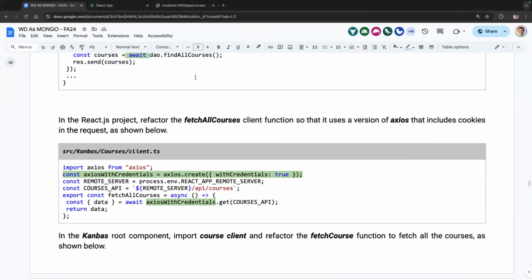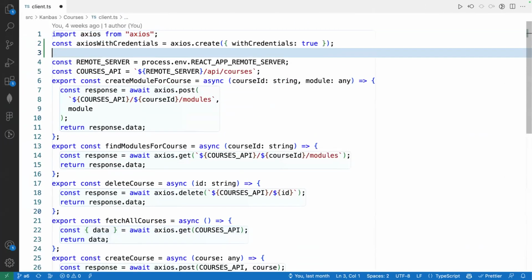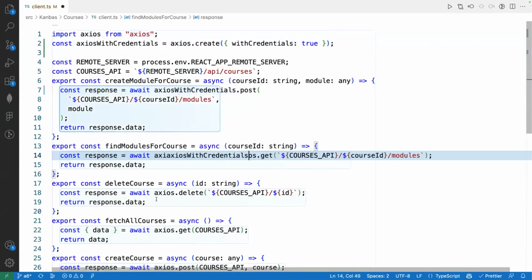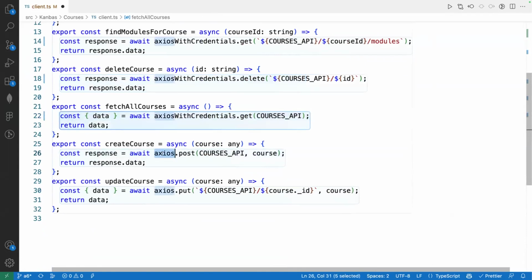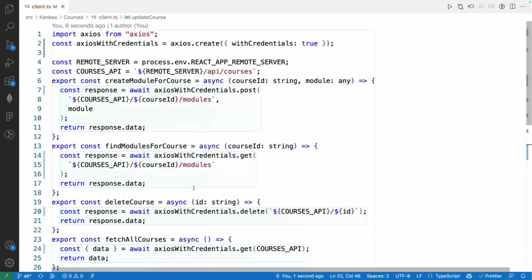So for that, I'm just going to play it safe. I'm going to create an Axios version that has cookies, and I'm going to replace all my Axios with the credentials version. It doesn't hurt. We're just including an extra header for the cookies.